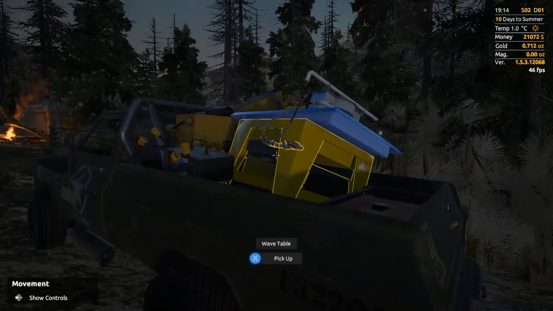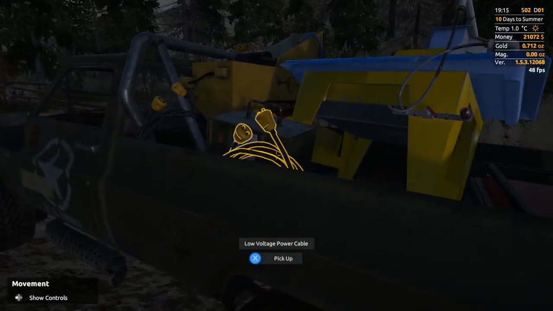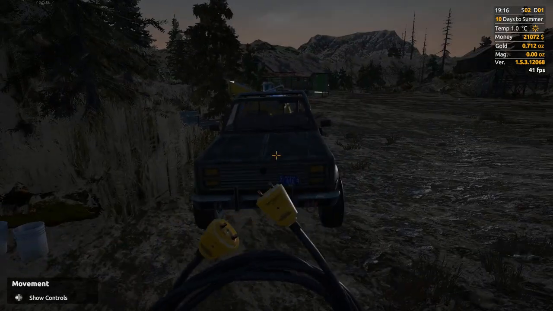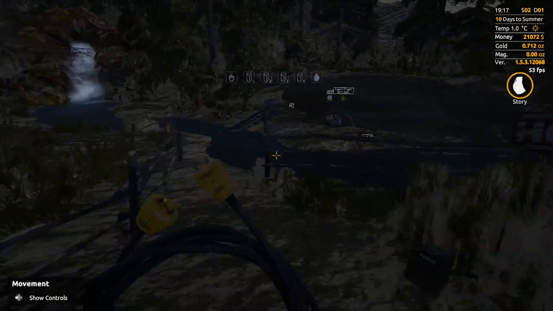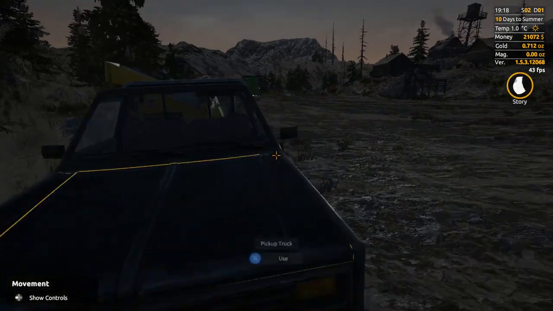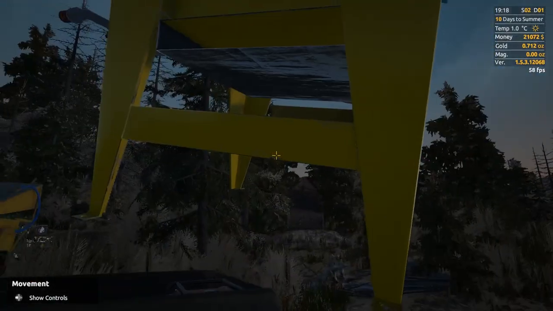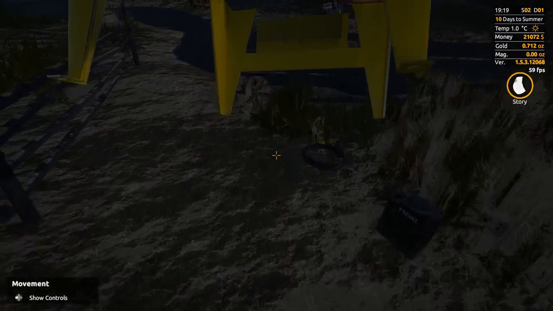Right, we're here at the gold claim. Let's get everything unloaded and clean up those buckets of concentrate. Damn, do you know what I forgot? I forgot hose pipes. Damn. Oh, what an idiot. Let me get this stuff unloaded. I'll go back and pick them up. That was a stupid mistake, isn't it?